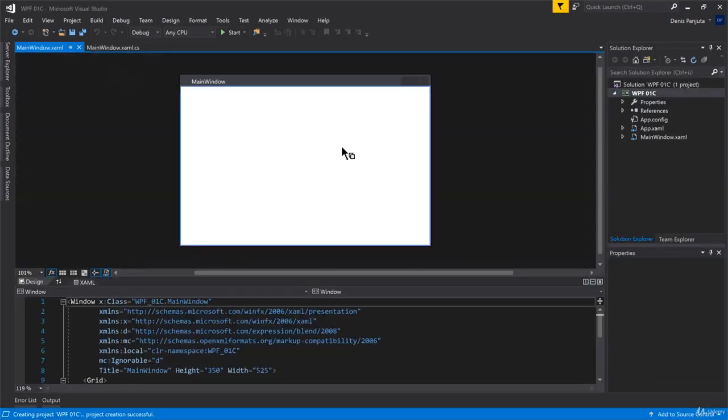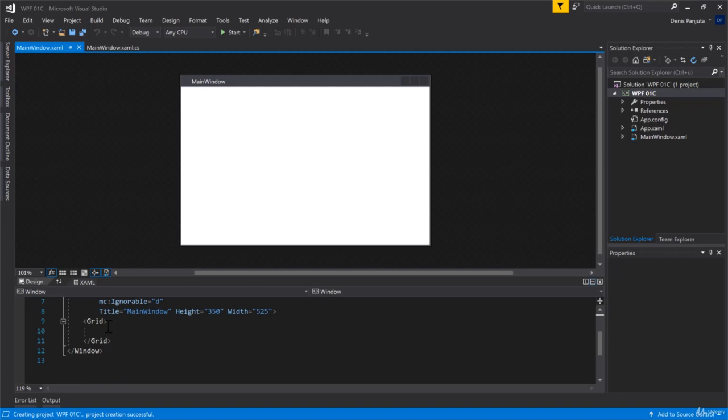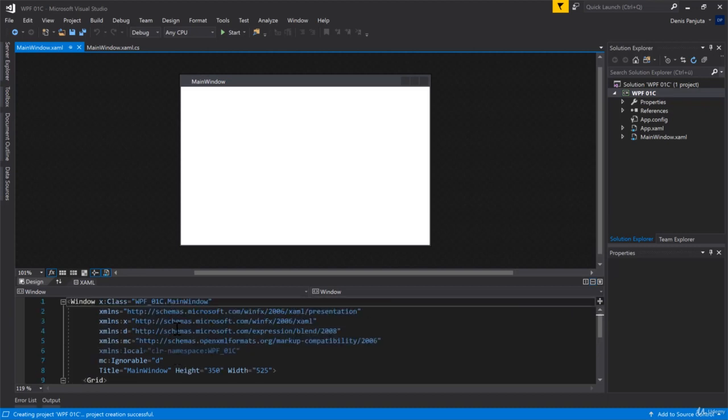And the designer will load, and then you will find this MainWindow.xaml file. And now you might wonder what a XAML file is and what this whole thing here is. Well, that's our GUI, graphical user interface. And in here we can drag in things such as a text box, or we can drag in buttons, but we can also do that in the XAML code. We will look into XAML a lot more in the next videos, but for now, let's just create something in here, which is a Hello World text.